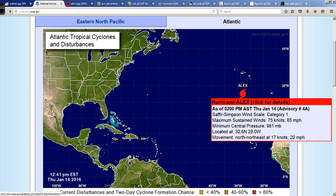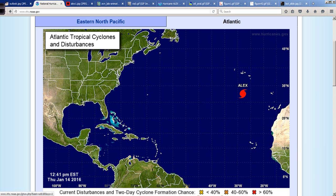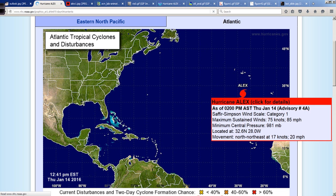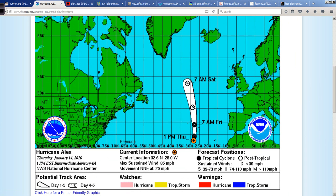I'll show you what it looks like on a broader tracking map before we zoom in to the details. Top winds 85 miles per hour, way out in the eastern Atlantic. This would be the Canary Islands, here's the Azores, the Cape Verde Islands, and the west coast of Africa. And there is Alex — an 85-mile-per-hour hurricane. It got its start in this area as a frontal boundary laid across the region, and low pressure developed along that front, more extra-tropical or just kind of like a gale center. When it began, it moved up and around Bermuda, drifted to the south a little bit, and now it's moving towards the Azores, where it'll pass through probably as a hurricane or certainly close to it. Hurricane warnings are in effect for that area.